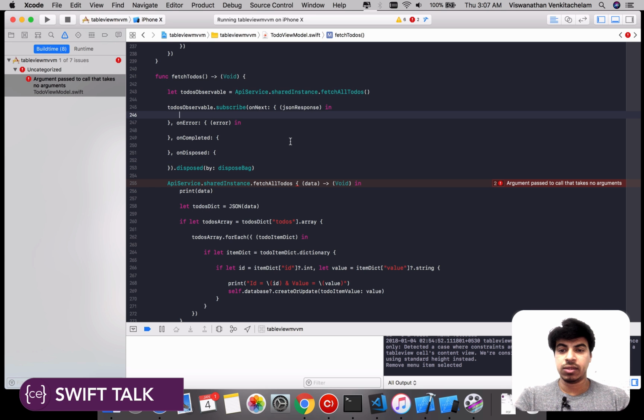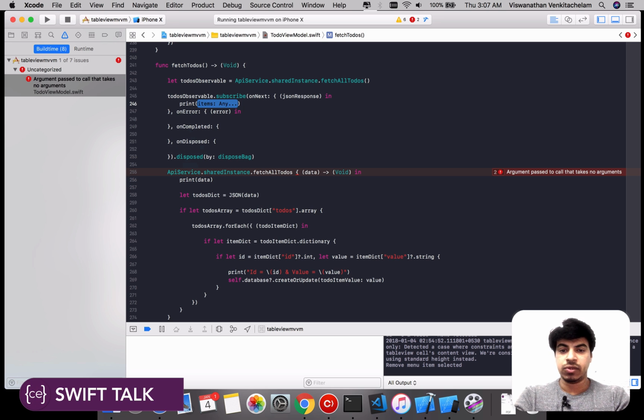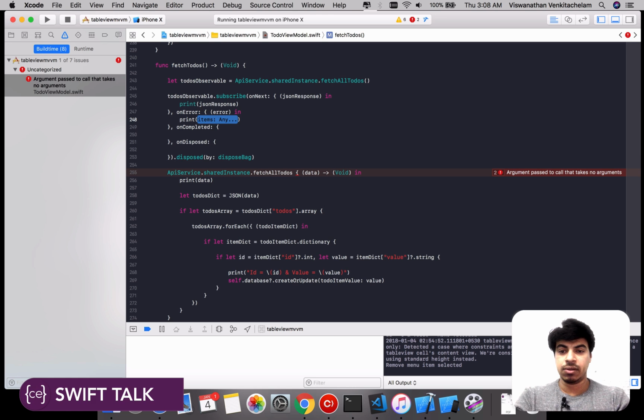All I have to do is, first thing, let's print my result, which is JSON response, which I receive from the API call completion success block. Next thing is, if there is an error, I print that out. So maybe I can say to-dos request failed with error.